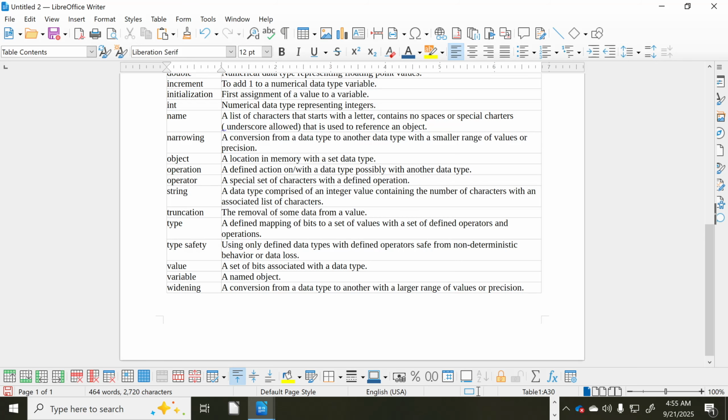We have type safety, which is using only defined data types with defined operators, safe from non-deterministic behavior or data loss.